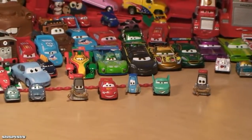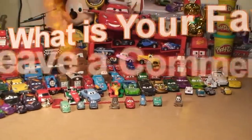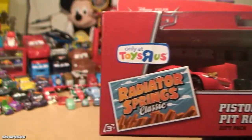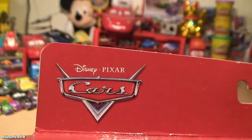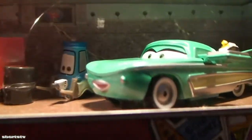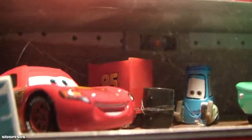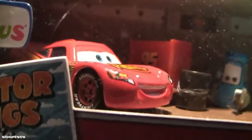This is a Piston Cup Pit Row gift pack, a Radiator Springs classic, and we're ready to show it to you and unbox it right now. Here it is — the Piston Cup Pit Row exclusive, only at Toys R Us, Radiator Springs classic, Disney Pixar Cars. Looks like we've got Flo — she's got a battery there in the pit row — and we've got a big Luigi with his tools and a nice die cast Lightning McQueen.